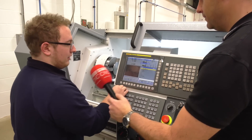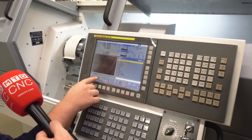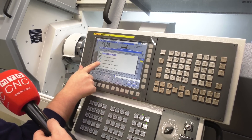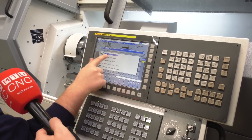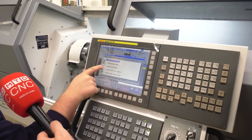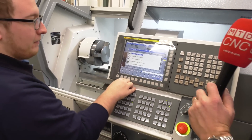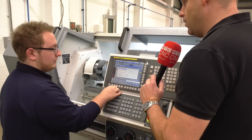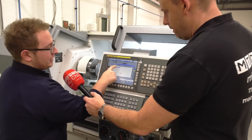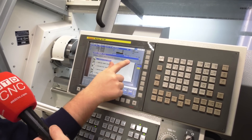Tell us about the next screens. Say you want to turn down a diameter or rough a diameter — you go into cycle mode. Within the cycle it splits into loads of different options: are you turning an outer rough, roughing an internal diameter, doing multiple facings? And does this apply to every operation — drilling, milling, reaming, whatever? Yes, it goes through everything. At the top we've got turning, residual machining, grooving, threading, hole machining, and auxiliary as well.